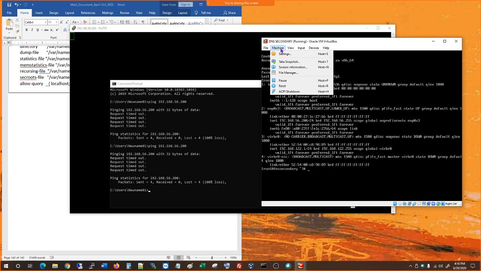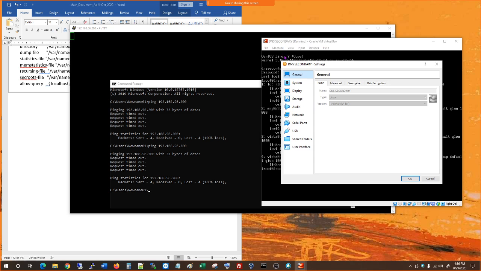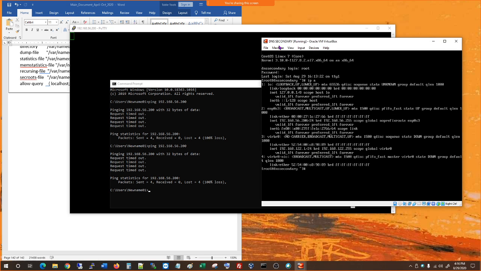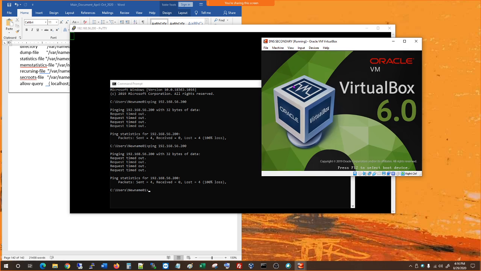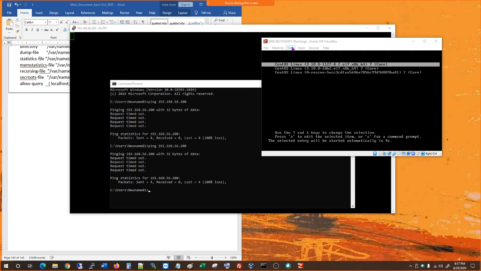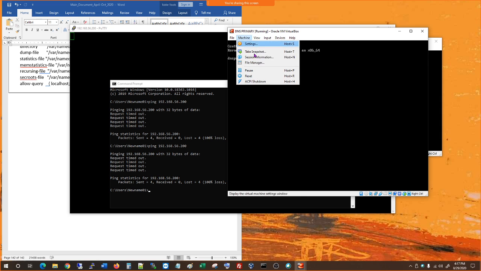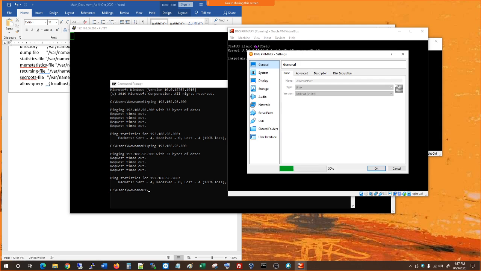Oh, now I know. What you have to do is go into settings and do host only adapter. Now it will show up. Because for the other one, it's host only adapter, right? Yeah, host only adapter.